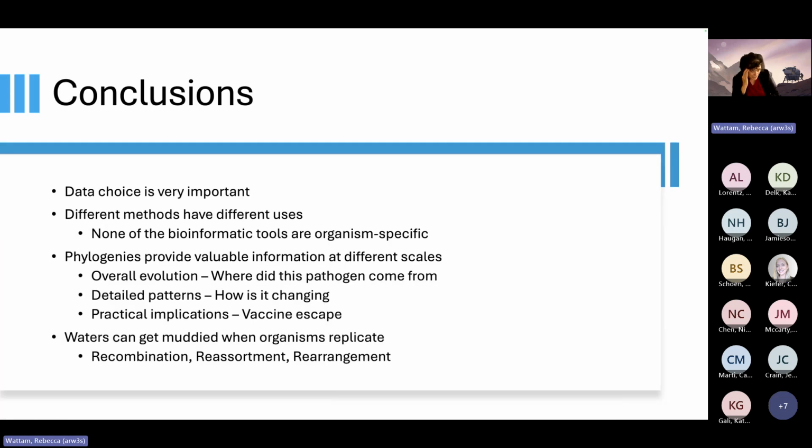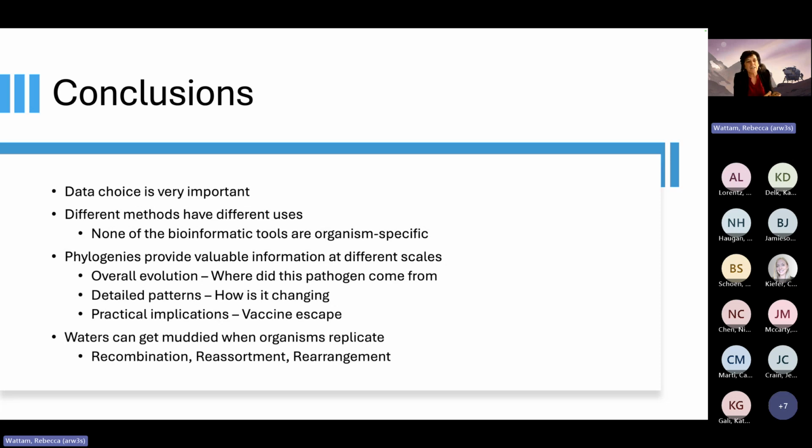So I know I've hit you with a lot of stuff, but what I want to end up with is some important things for you to remember: it's all about the data that you use. The methods don't matter that much. They're not that organism specific, the tree building pipelines, the alignment pipelines. What matters is that you have to consider the data for the organism that you use. And that plays into all the different things: the phylogenies of different time scales, the practical implications, whether it's neutral or rapid, or the overall evolutionary patterns.